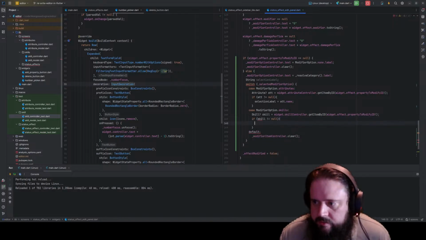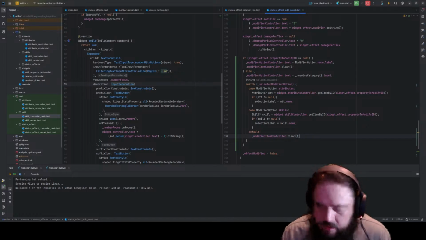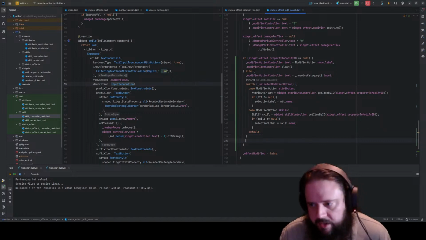Skill is not null. We do that. Okay, now. Default is clear. Default is just no op.